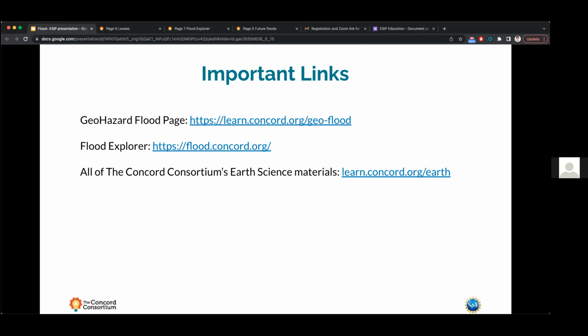Is the Flood Explorer GeoHazards activity integrated with Concord Consortium, like for example, the plate tectonics modules are? Yes, absolutely. The plate tectonics is run by the same people. We all work on that one as well. Okay, great, because that was really fantastically integrated. I used it for the first time this year and it was fantastic.